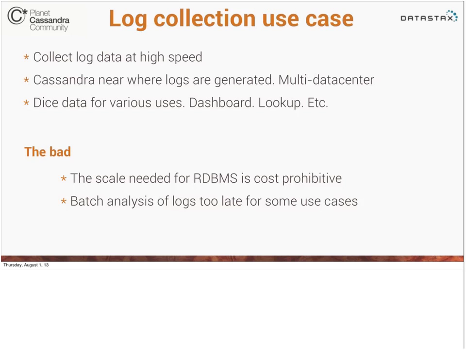The batch analysis of logs is way too late as well, and that goes back to our previous use case, where the data that you're getting now is relevant now. Maybe it's relevant in the next 5 minutes, maybe the next 10 minutes. Years ago I built this system in Cassandra, so that we could get up to the millisecond information about, say, how many 500 errors we were getting on our website or how many 404s we got after a code push. These are relevant information points that we needed now and not after batch picked it up and gave us a report the next day, because it's usually affecting customers right now.